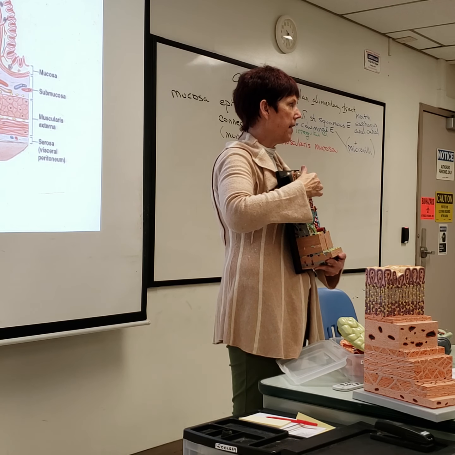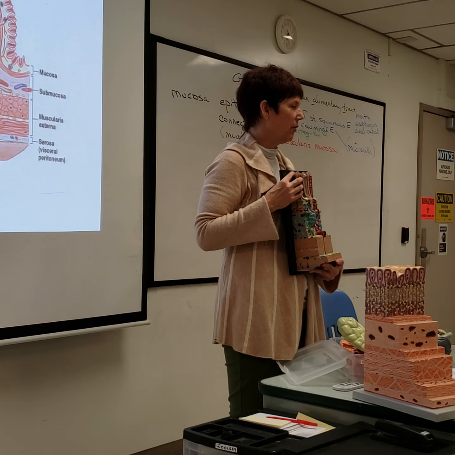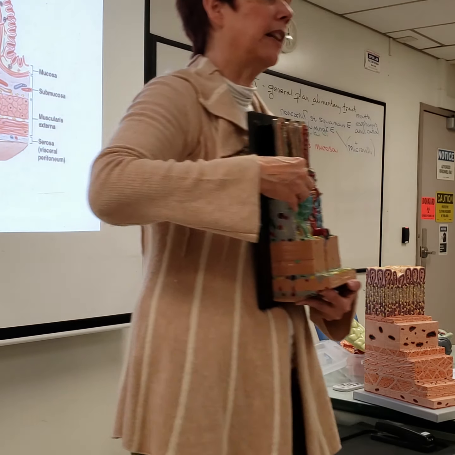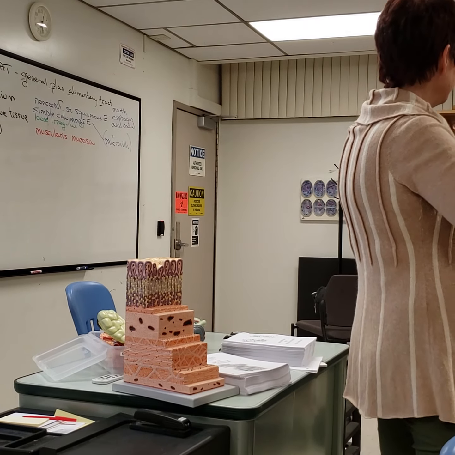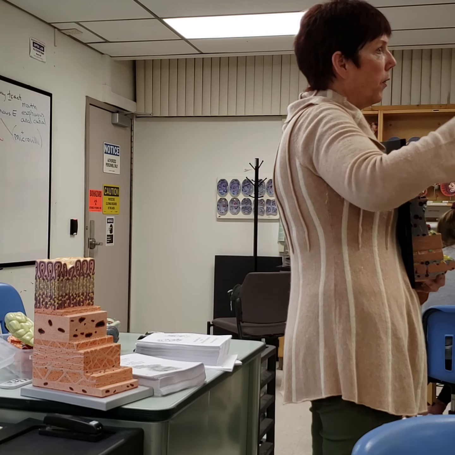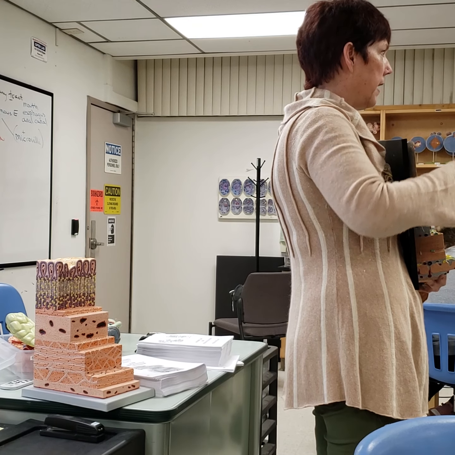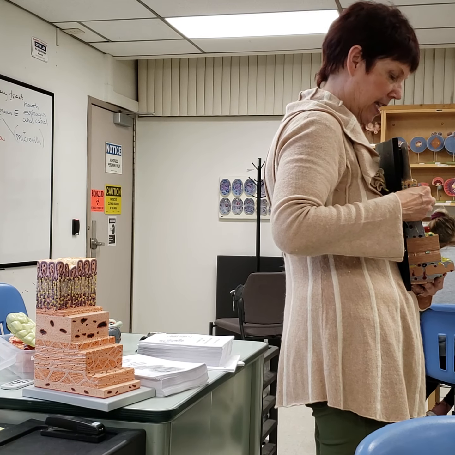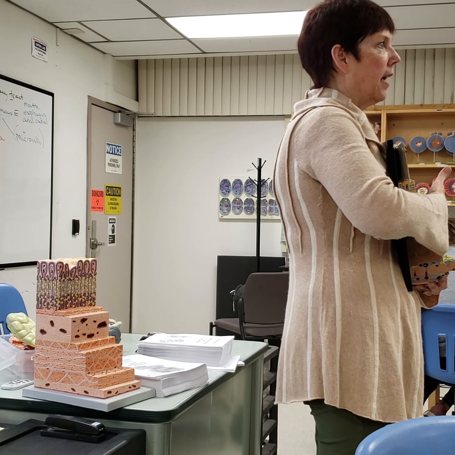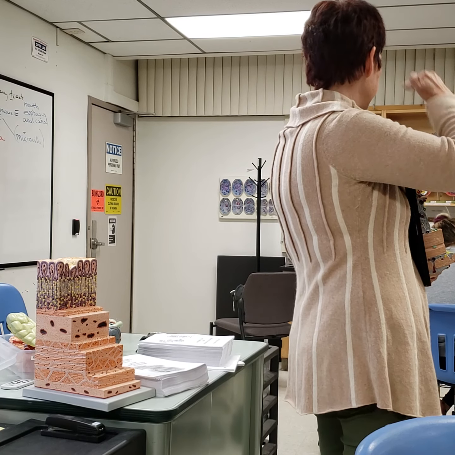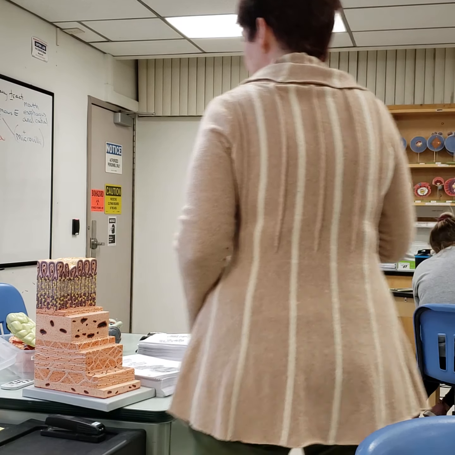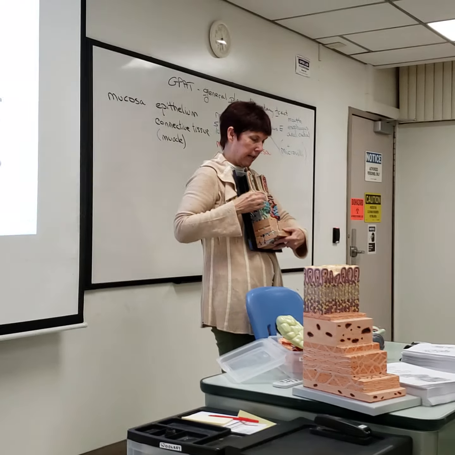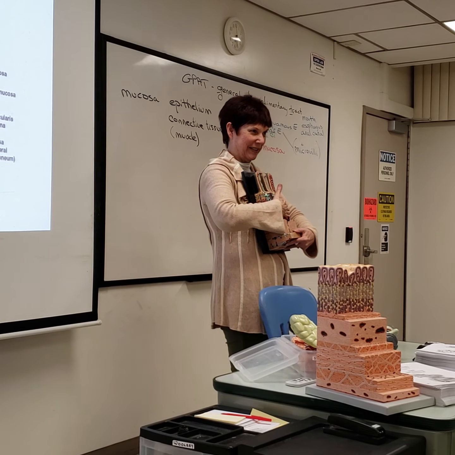The gray material would be the loose irregular connective tissue. And this pink line right here is the muscularis mucosa. It's about 2 layers of smooth muscle, and it helps to throw the epithelial lining into folds so that it can expand as needed. Remember the rugae of the urinary bladder? Similar to that. So that all belongs to the mucosa. And in your lecture notes, I have this broken down, giving examples of where these tissues are. Now, underneath the mucosa, we have the submucosa.